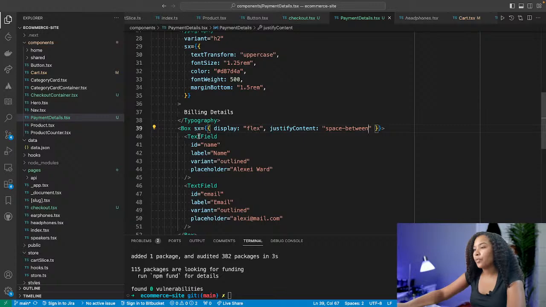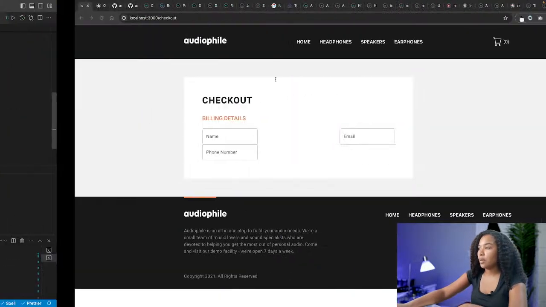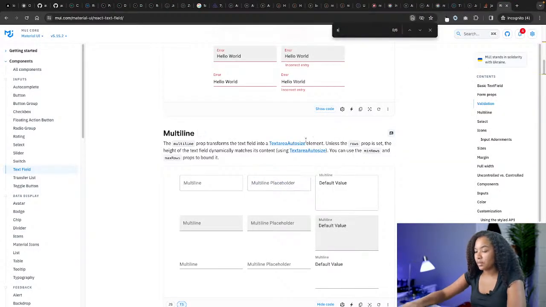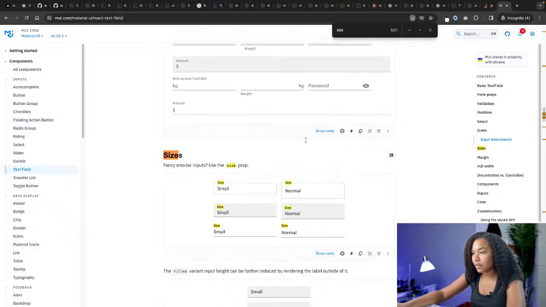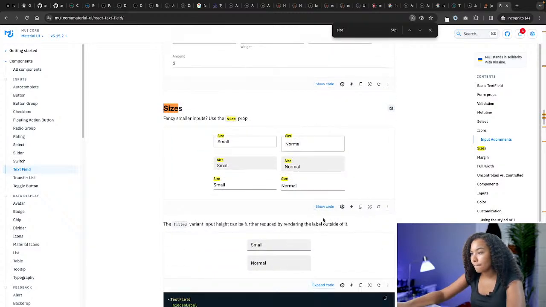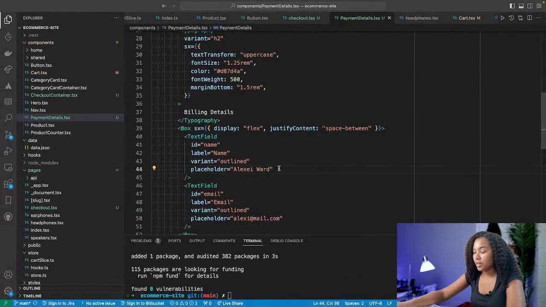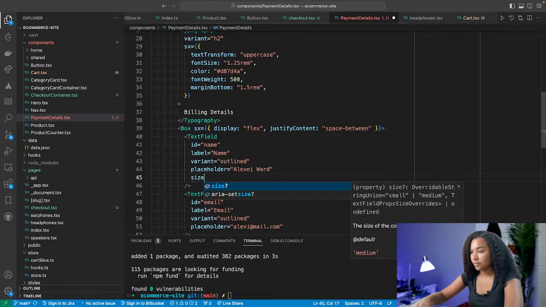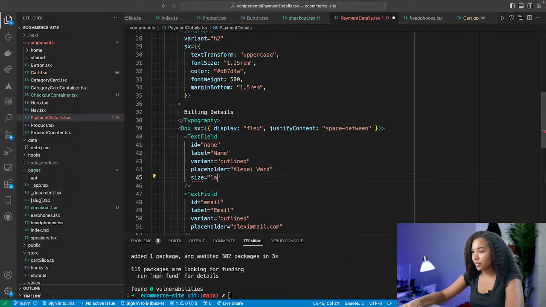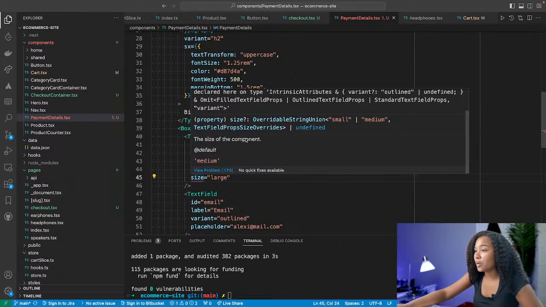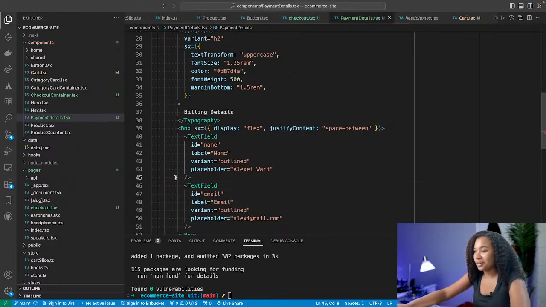So maybe, I wonder if we can just give it a width, or if there's like a size property or something like that. Say size, small. I wonder if there's like a large option. Let's try it. Let's go in size. So default is medium, so let's try, oh, and it's not giving me a large option. I don't know if this is gonna work. Small or medium, no, that's not gonna fly.